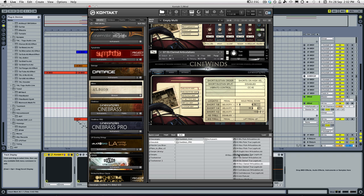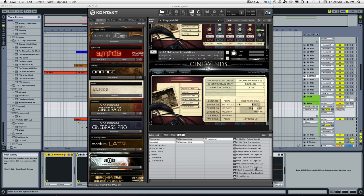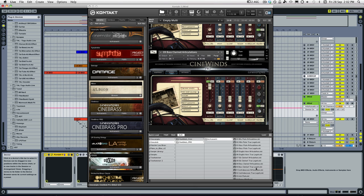Anyway, so the bass clarinet. By the way, I'm skipping the true legatos, because if I push the pedal down on an articulations patch, it becomes a true legato patch. Let me turn that reverb off. So the bass clarinet is actually really cool. It's very aggressive.